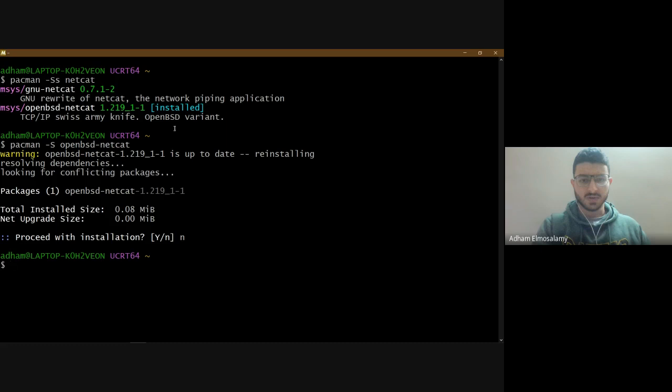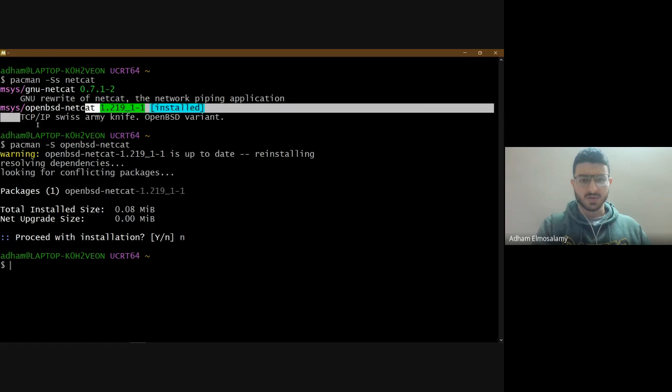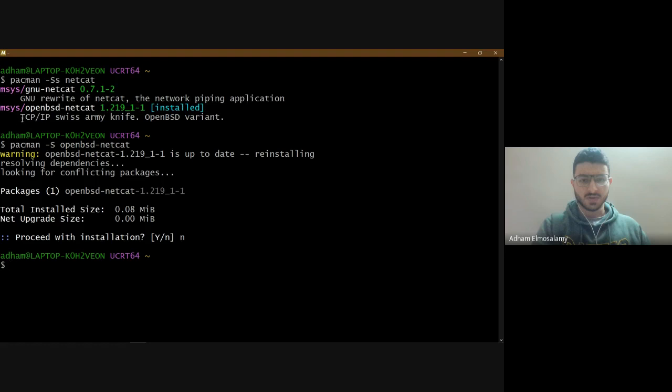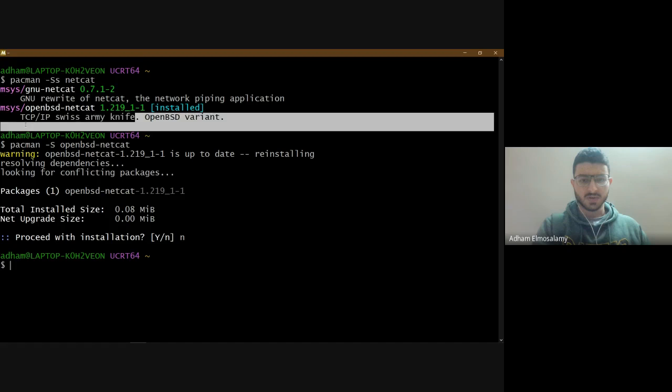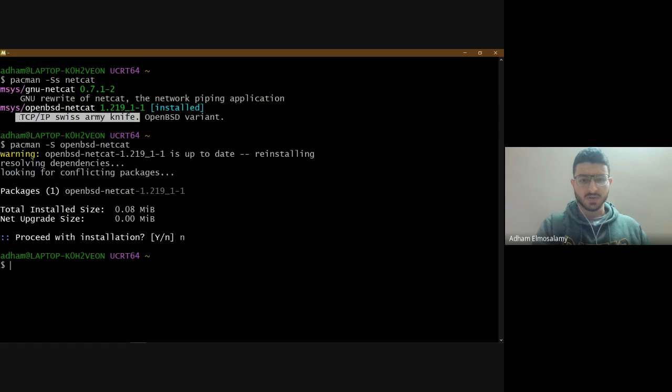Now, the first thing I want to do is talk about netcat. The self description is TCP/IP Swiss Army knife, very very simple. Netcat is one of the utilities.